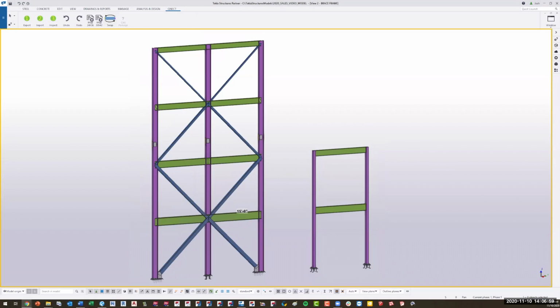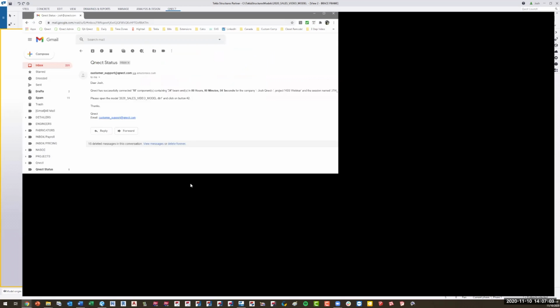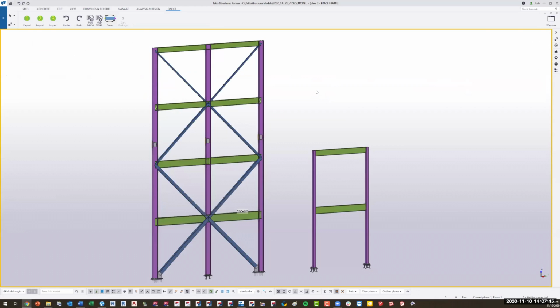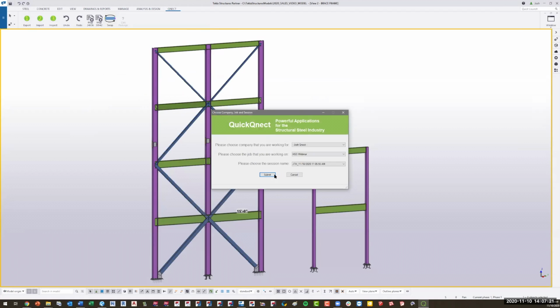As soon as they're done, we will get an email just like this. As you saw, we did 34 connections, and it looks like it was in 4 seconds. This one was a quick one, sometimes maybe a minute or so. So let's go in. We're going to go to button 2 and now import. Not only are we importing content, we're physically bringing in components. These are going to come in as an actual Tekla component.